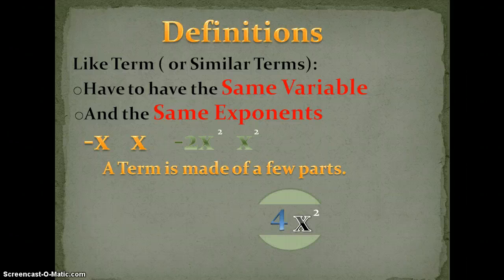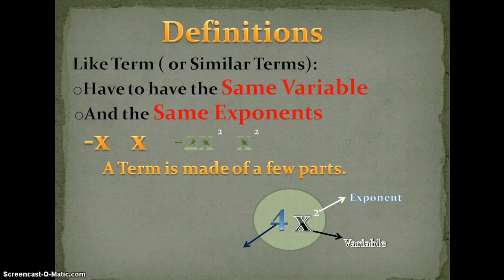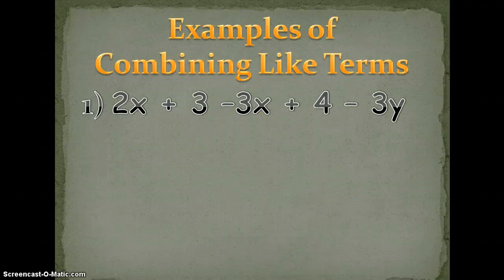So let's go through it again. The whole thing is a term. What is this 2 representing? Exponent. What is the x representing? The variable. What is the 4 or constant representing? The coefficient. And remember, the whole thing combined is called a term. These are words you need to know the definitions of to be able to do combining like terms and all the algebra that we're getting ready to get into. So let's look at some examples.